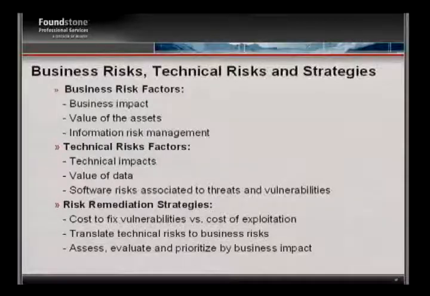So if you have a very clearly defined information risk management, it takes into account the business impact from a standpoint of evaluating the assets, and also takes into consideration these technical risk factors from a standpoint of evaluating the data and finding the technical impacts. When you put all this business impact and technical impact together, you can lay out a risk remediation strategy.